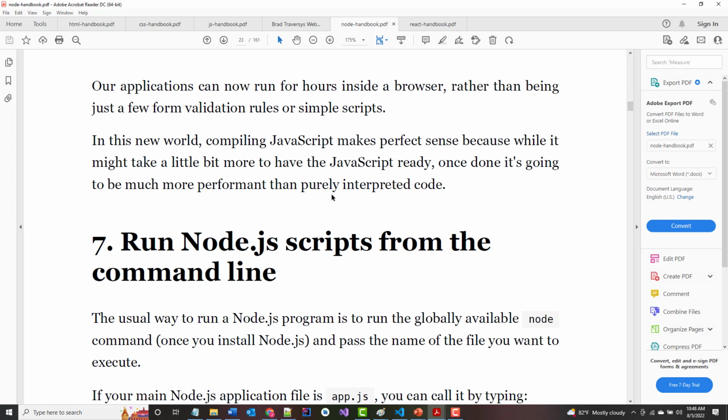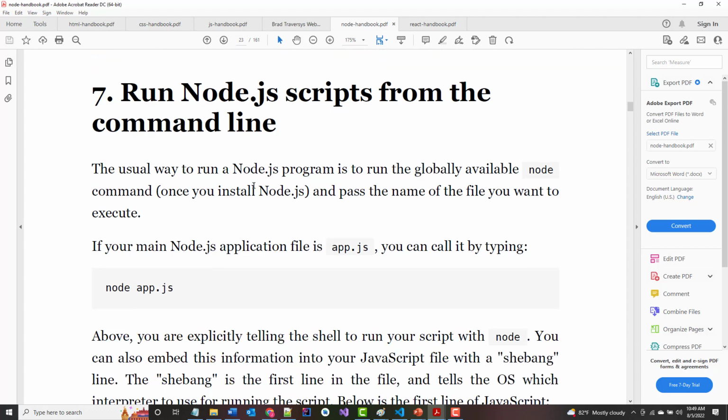Applications can now run for hours inside the browser, rather than being just a few form validation rules. JavaScript makes perfect sense to use here. And again, the big takeaway, the big reason that we talked about was the fact that you can use the same language both on the client side and on the server side.